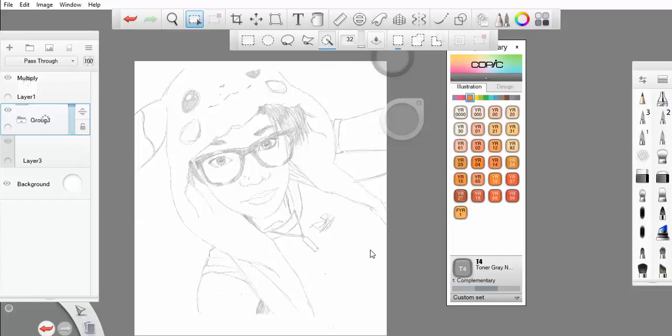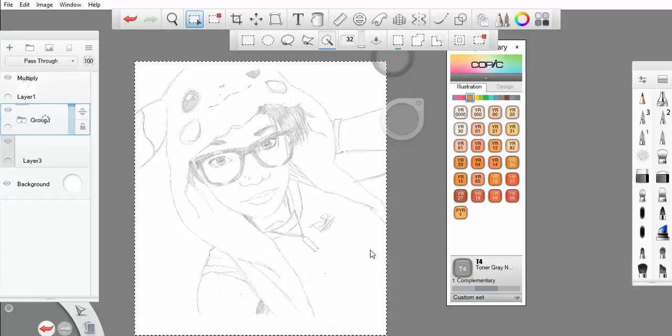So let's talk about these bars up here. Basically these are your selection boxes. You got the rectangle select, the oval select, the lasso, the polygonal select.